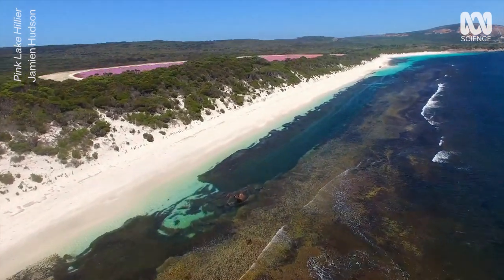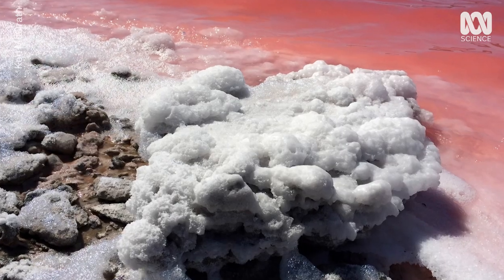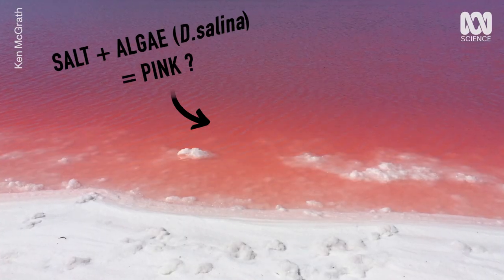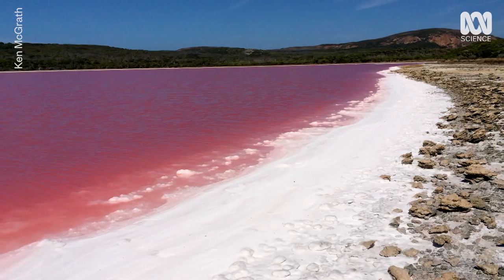Did you drink it? Wouldn't recommend drinking it. Lake Hillier is ten times saltier than ocean seawater. In 2015, Ken visited Lake Hillier to try and solve the pink mystery. A lot of people knew that there was a certain algae in these salt lakes called Dunaliella, and so the theory was that that was going to be the cause of the pinkness. Dunaliella salina thrives in super salty water. As the environment in the lake gets more and more extreme, this Dunaliella starts pumping out as much pigment into its cells to protect it from the UV.